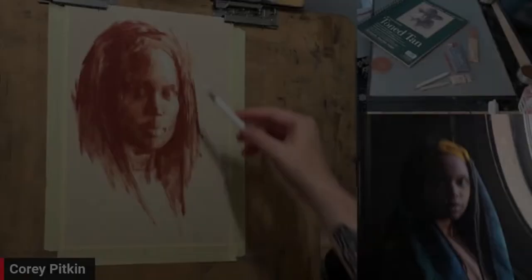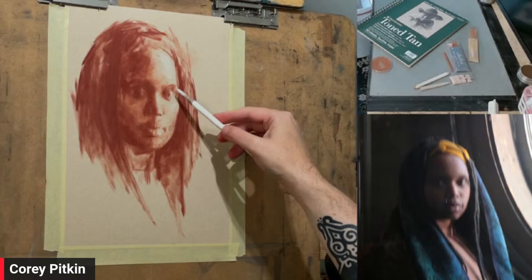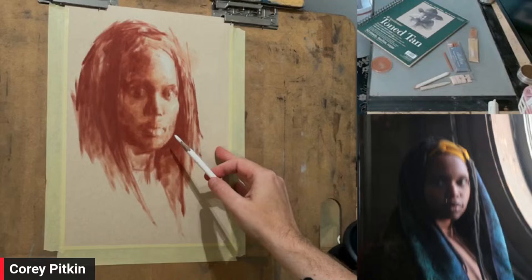So I have that hard-edged little white just in the eye right here. And I think that's the only one I want to put in. Over here, since this is all in the shadow, I don't want to bring in any white. I'm seeing maybe a little bit on the lip.